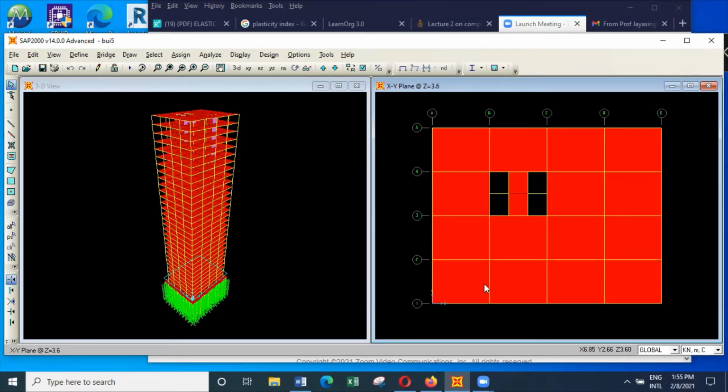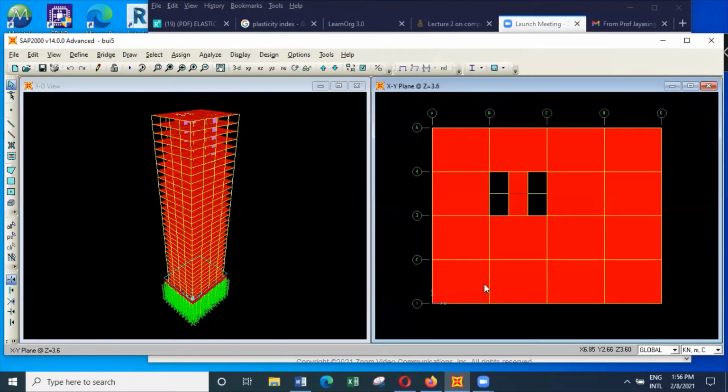What we can do is ensure that the transfer plate is properly defined, and also that the columns above the transfer plate come and meet at the transfer plate, and there is also a proper connection between the columns below and the transfer plate.